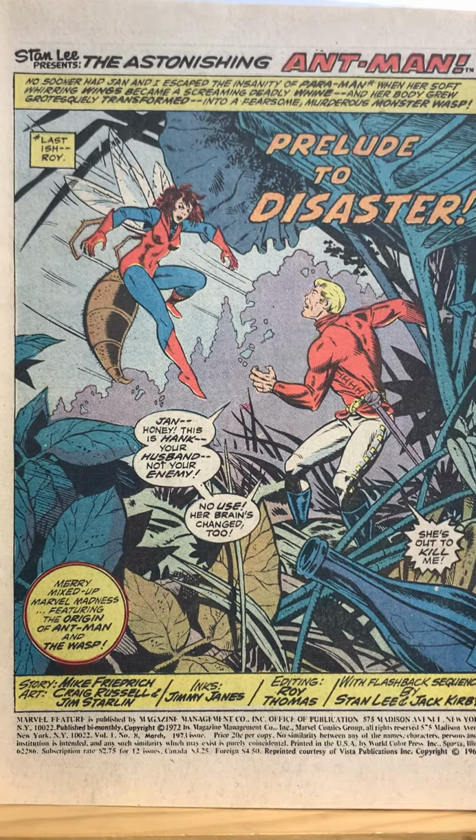If they were to bring her back, that's cool. We didn't see a mutilated body, and that's one thing in comic books: if you don't see the body, then they're not dead. And even then, they may not be dead. So who knows? I don't know the origins of the new Wasp. I don't think it succeeded, and they're going back to Janet Van Dyne. That's another thing Marvel does: they try out other characters and go back. DC does it too.